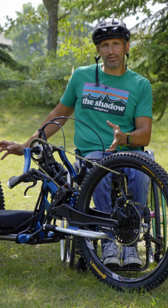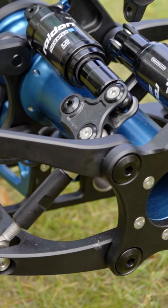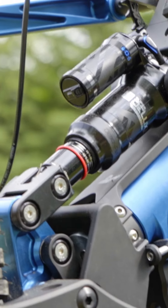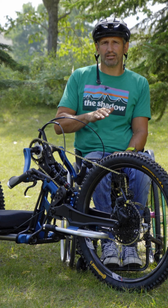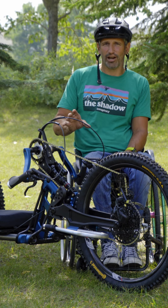The real number one feature of the Rogue is the suspension system. We worked long and hard on this. The front has 130 millimeters of travel in a four-bar linkage design, which allows you to go over small bumps without feeling them, and then when you hit a big bump the travel's there, just like a good friend.